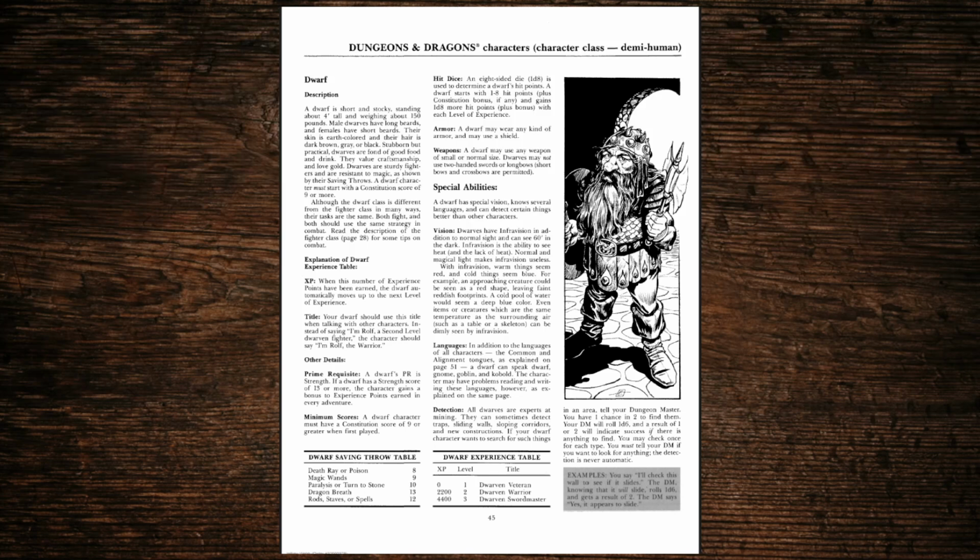Now we get into the demi-human classes. Dwarves basically have all the abilities of fighters, plus they can see in the dark, they speak some extra languages, and they have what nowadays we would call stone cunning. They have the ability to detect stonework. Are you moving upwards? Are you moving downwards? Does this wall slide? And things like that.